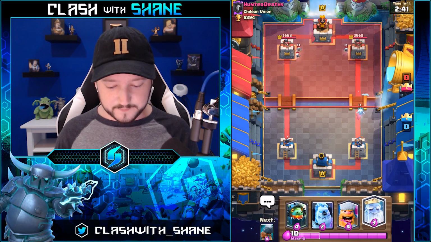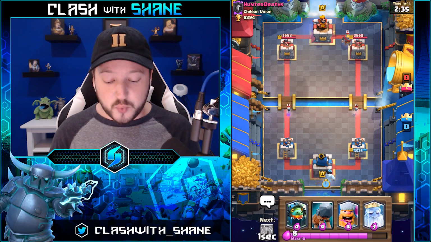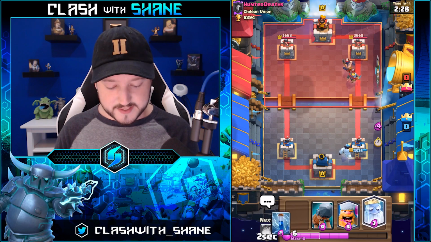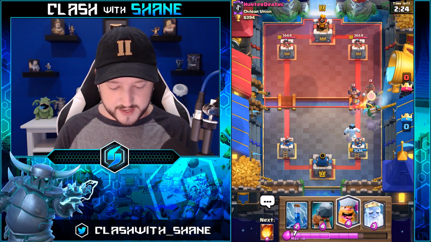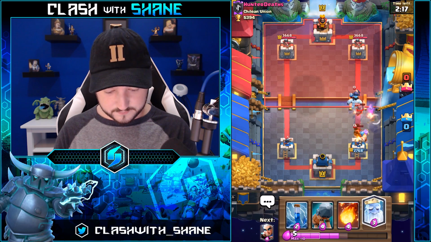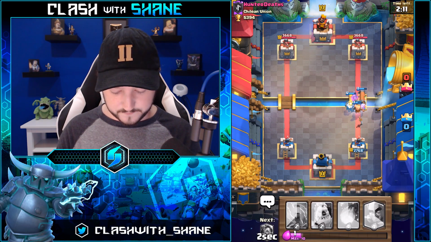Why more Cycle decks? Literally, this Bridge Spam does decently versus expensive decks. But why so many fast cycle Executioner Miners? Huh? Tell me that. Nice. Hog Executioner Miner, how much does that suck today?